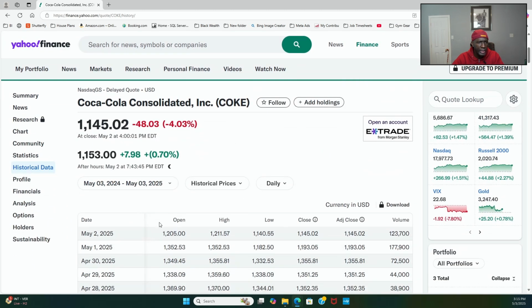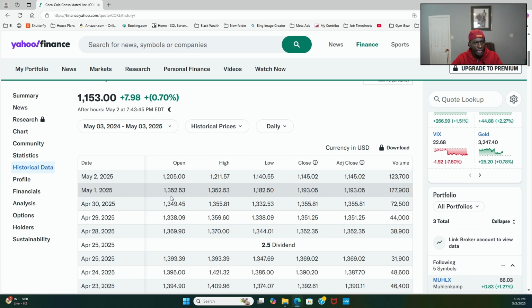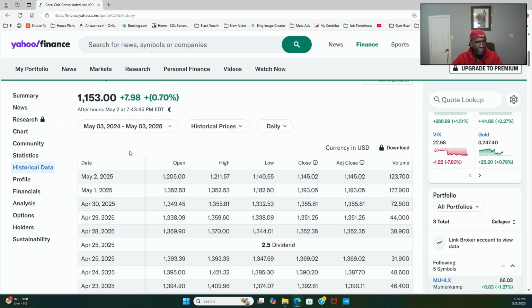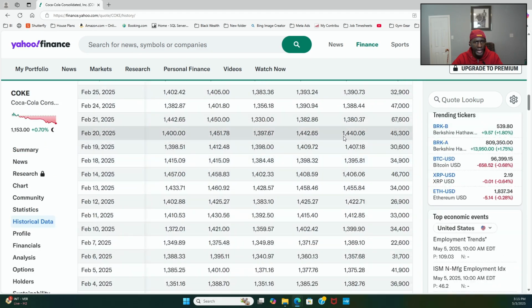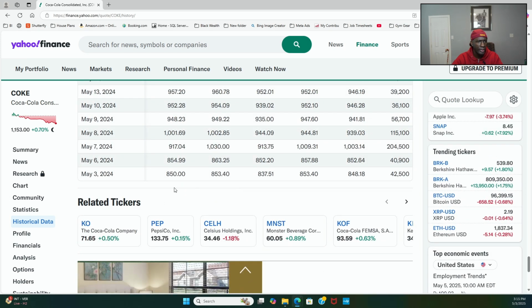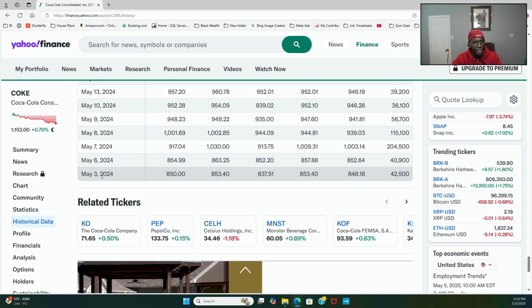Here, this is the information that we are going to be bringing into the Power BI report. It's the stock information over the last 365 days. Today is May 3rd. So we will be looking back from May 3rd, 2025, which is today. We will go all the way back to, I believe it would be May 4th of 2024. Let's just double check. May 3rd, 2024. So we're going back from May 3rd, 2025 to May 3rd, 2024.